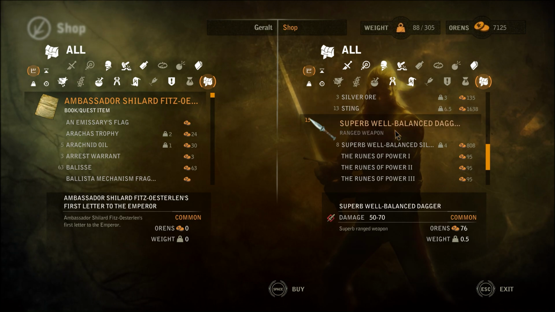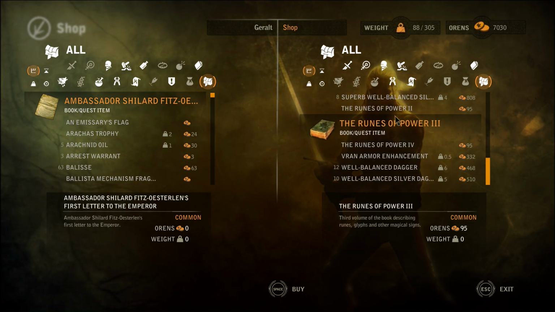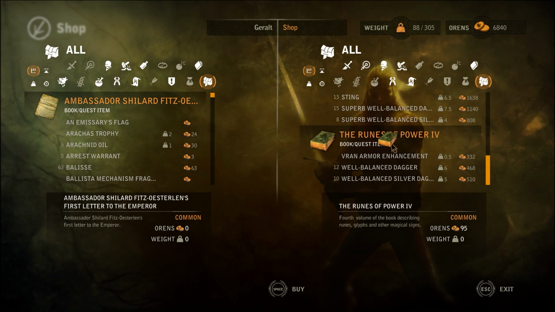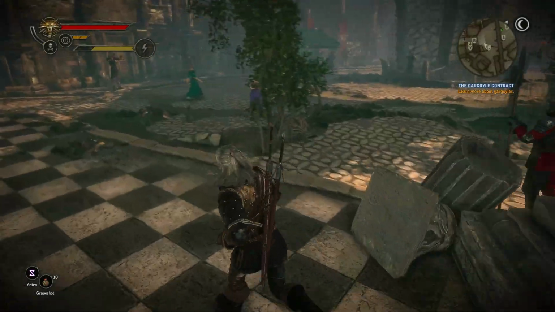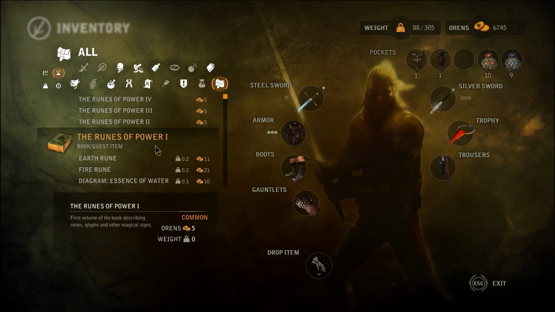What we are going to do is buy these Runes of Power books, because I am much too lazy to do the part of the quest properly. Oh, Vran armor enhancement. That's actually not as good as I thought it would be. But when we buy those, now we have access to these books.